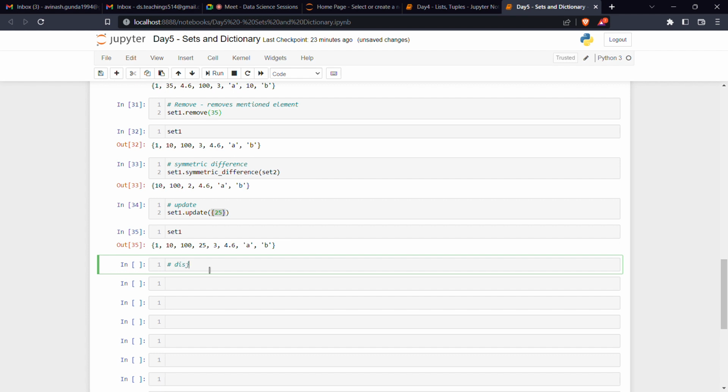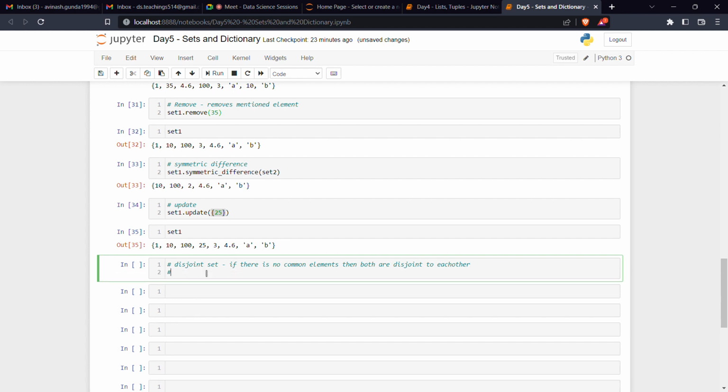Disjoint: if there are no common elements, then both are disjoint to each other. If both sets don't have any common elements, then that is called a disjoint set.